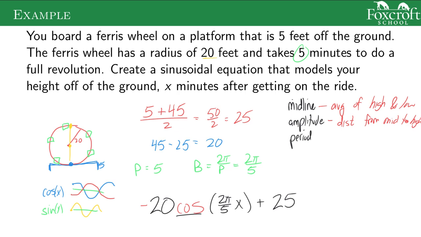So that's the only new thing that you have to do in this learning objective that you haven't had to do before. Finding the midline you've done before, the average of the highest and lowest. Amplitude is the distance from the midline to the top. Period is how often your graph repeats. All that stuff you've done before. And the only new thing is, am I going to do sine or cosine? The basic idea is if I want to start in the middle of something, I'm going to do sine. If I want to start at the top, I want to do cosine. If I want to start at the bottom, I do negative cosine. So this is the one really new thing in this learning objective you haven't done before.